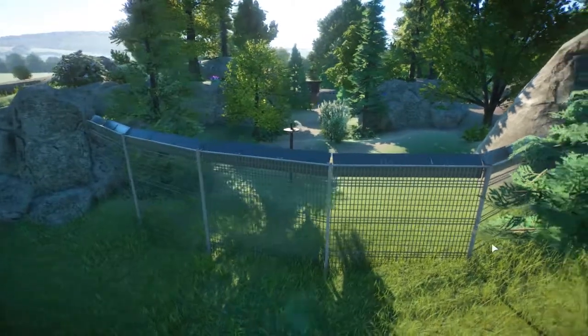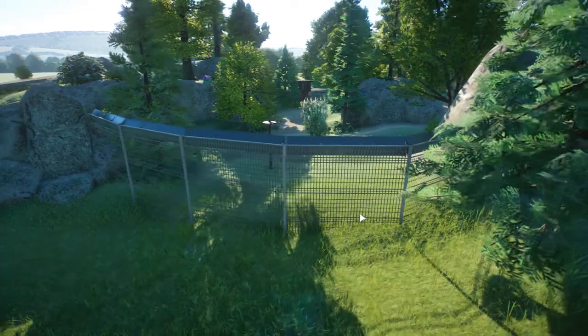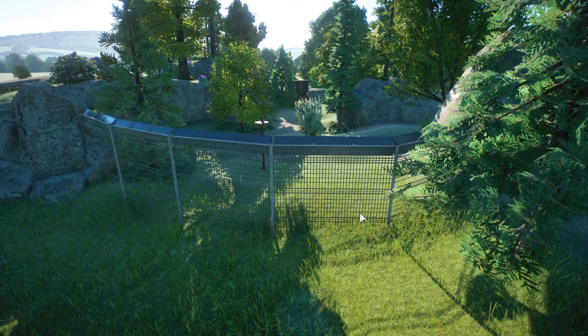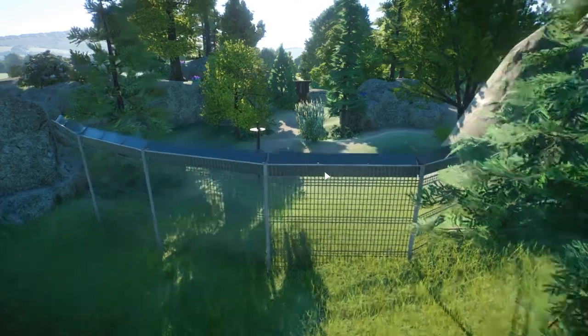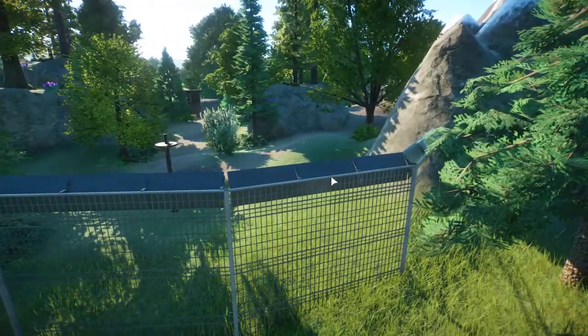But the reason why fences like this are still important to have is because keepers need to have an ability to access the exhibit, whether through a normal human-sized gate, or whether they need to get a truck in. So you could have a large truck-sized gate, and they could drive the truck in when the animals are off display in their back holding, which I'll get to in a minute here.